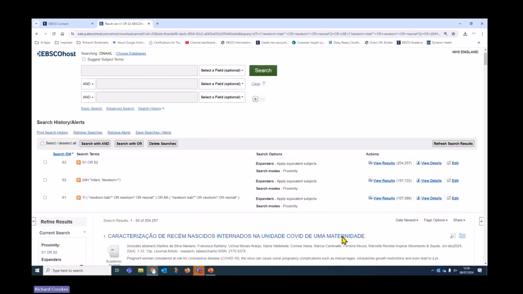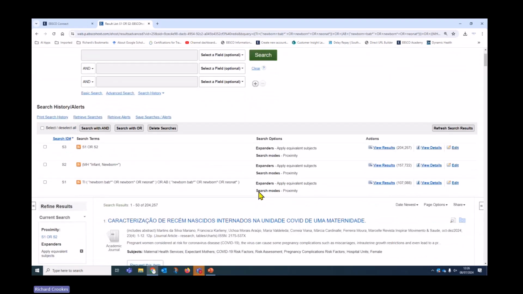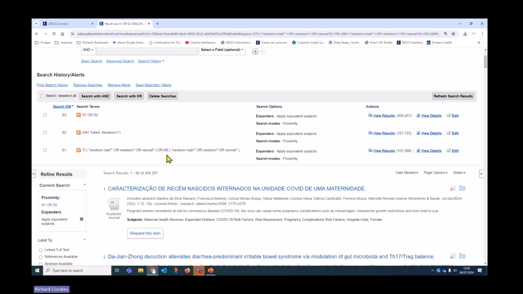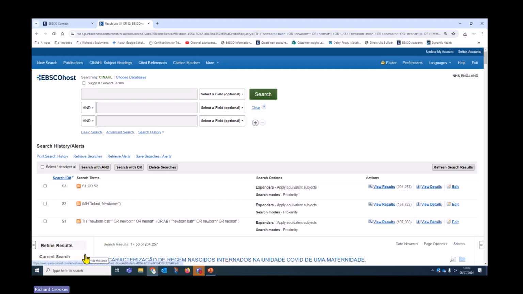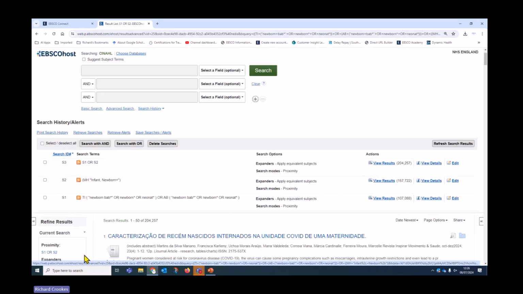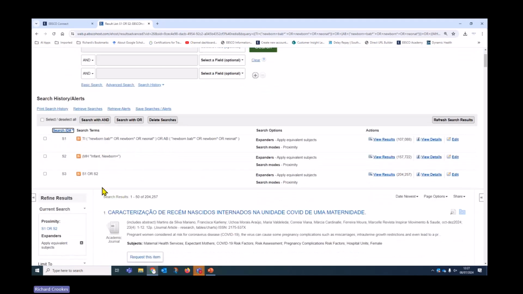And before we do that, just to mention within the search history, you can see the display is in reverse chronological order. So S3, S2, S1. Now that's quite helpful to know where you got to, but if you report on this search and want to reproduce it, it would be really advisable to have the sequence. So if you want to see the sequence of the search where we started from, and then also where we'll finish, then click search ID and hash, and you'll see we can now reverse that. So we're now in chronological order, as it were.